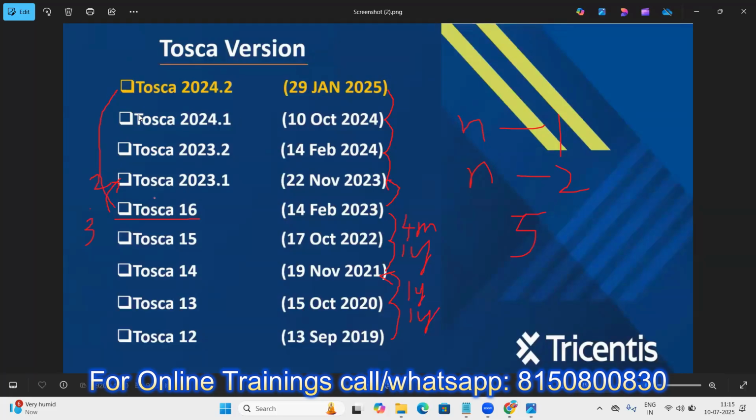And currently, even though Tosca 2024.2 is released, most of the companies are using 16 only. 16 is the stable version. 18% of the companies are using 16 only till date. For the latest version, a few companies are moving, but 16 is what they are working on.